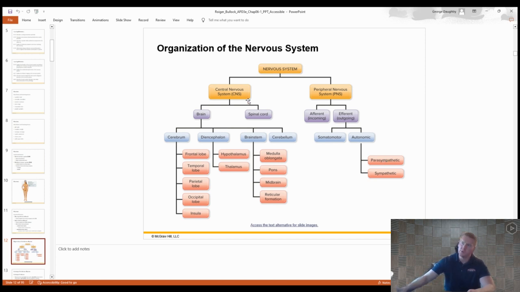And then if we go over to the central nervous system side, two main divisions, of course, brain and spinal cord. That can be broken down much further into the different components of the brain versus the different components of the spinal cord. What you'll notice is the spinal cord simply is the spinal cord. There are some complexities to the spinal cord, but in terms of divisions and pieces, simply put, the higher it goes, everything below it is what's affected.